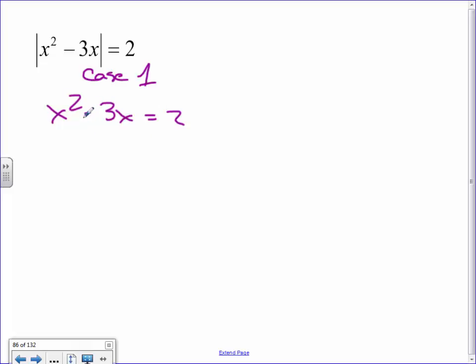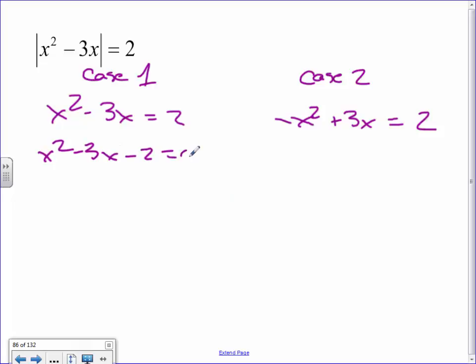See, there's the negative right here. We don't flip that negative. We just leave it as it is. In the other example, case number 2, it's going to be negative x squared and positive 3x. You see how this is the case that would have flipped it for us? Alright, now just solve. This will be x squared minus 3x minus 2. And 9 times out of 10, I'm going to give you something nice that you can factor really easily, because the goal of this is not to make you do quadratic formula or anything special. So, can you guys figure out how to factor this?